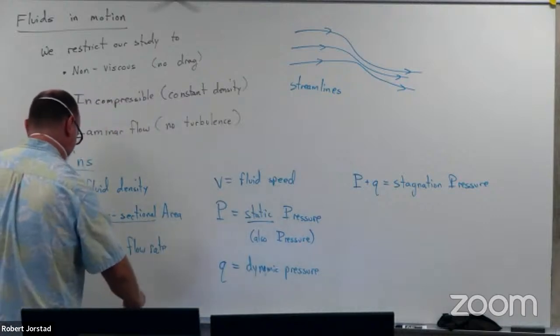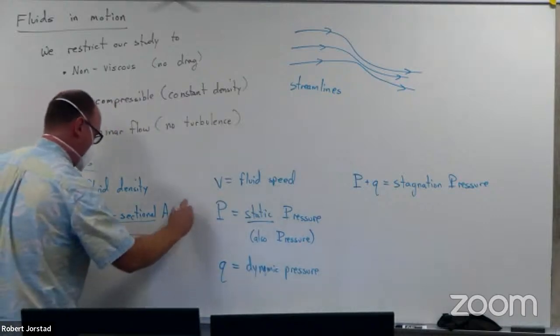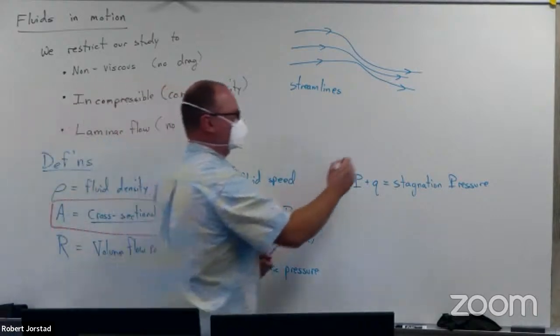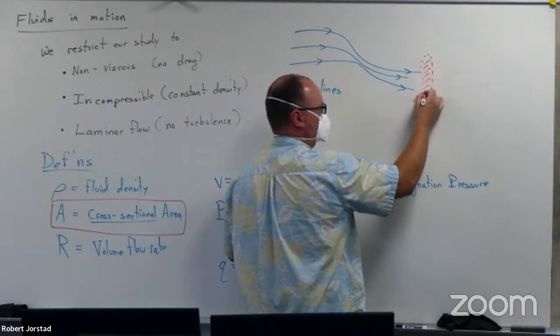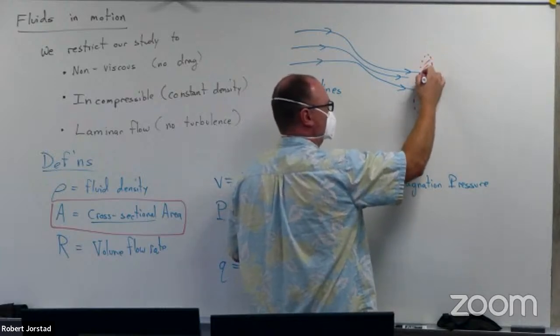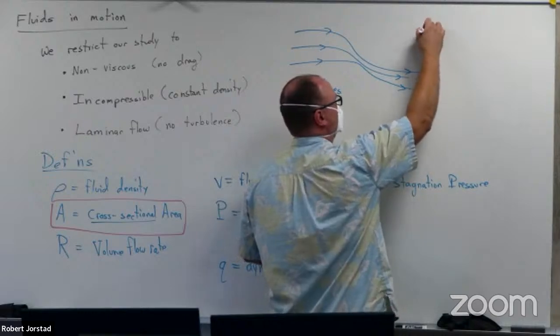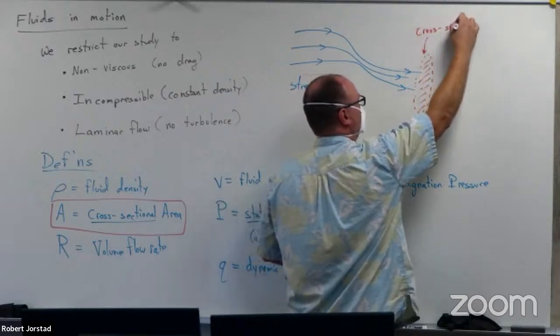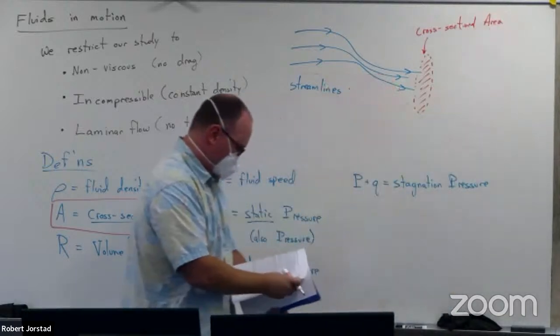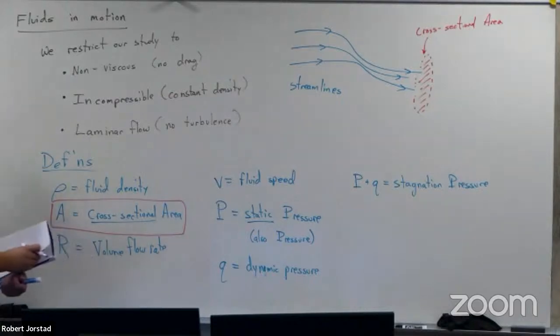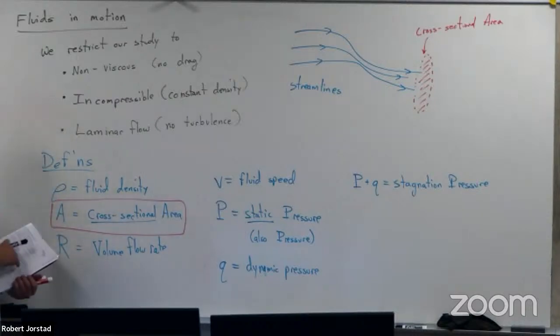And maybe I'll put this one in here in red just so you can see it better. The cross-sectional area might be just some area that this is flowing through. So it's the area that the fluid is flowing through, okay? What else do I want to say? Anything else? We should probably put some units on these. The volume flow rate, this is one that's important to have the units. And what units did I want to use here?